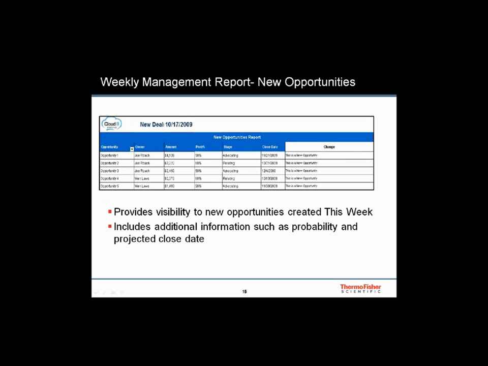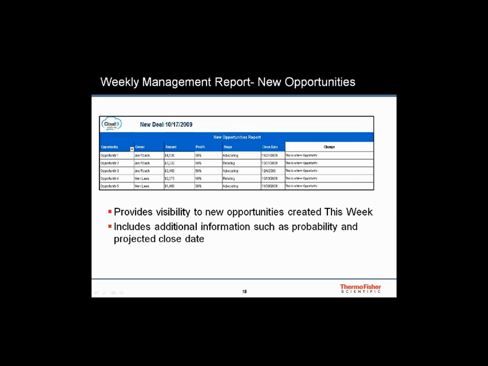The next management report here you see is just a new opportunities report, and this is really just a simple report, but it's something that we lacked visibility of before Cloud9. So we have a separate tab within our messenger report that identifies new opportunities. And the nice thing about this report is it's actually sorted by amount. So the sales management team can look at the opportunities that have a higher amount and understand from the sales rep if additional internal resources are needed to close out the opportunity.